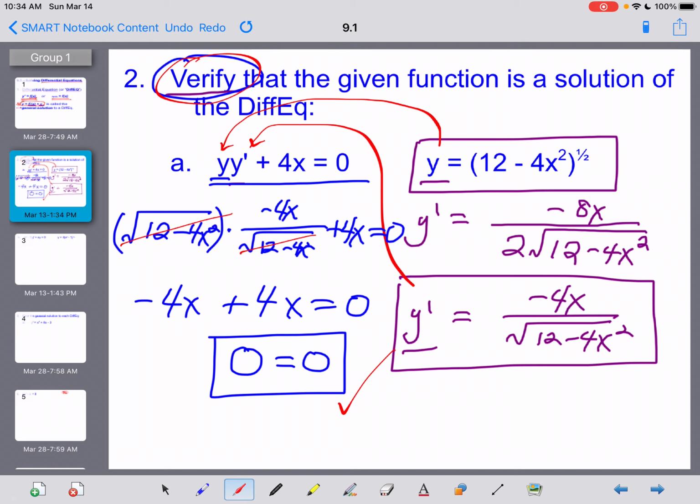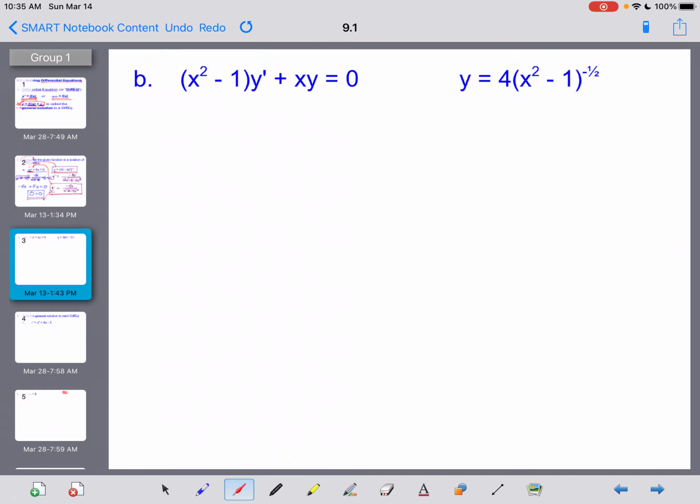Without a little push in the right direction, people usually don't quite know what to do on a problem like that. That's how we figured it out, guys. We needed to know the values of y and y prime, both in terms of x. They gave us y. We figured out y prime. We plugged them in there, and we got a true statement. Let's do one more of those just to make sure that we've got it.